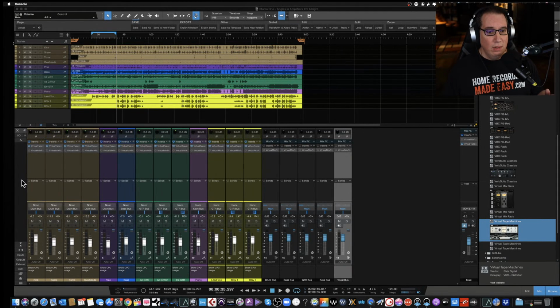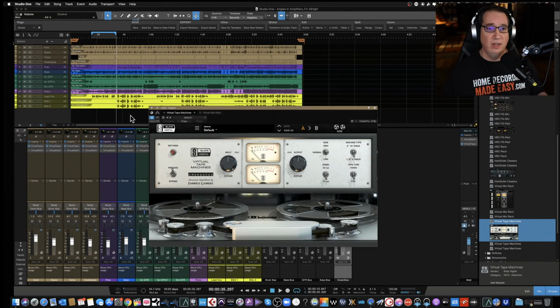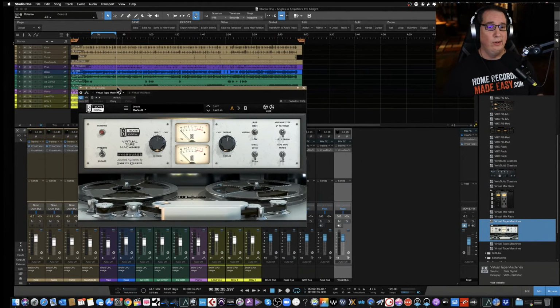We talk a lot on this channel about working with third-party plugins. Here's the tape machine we're going to look at tonight. We talk about using these kinds of plugins to achieve that analog sound. That's what we do here, mostly. Not to say you can't do good mixes with stock plugins. We've done lots of demonstrations and live streams on that.